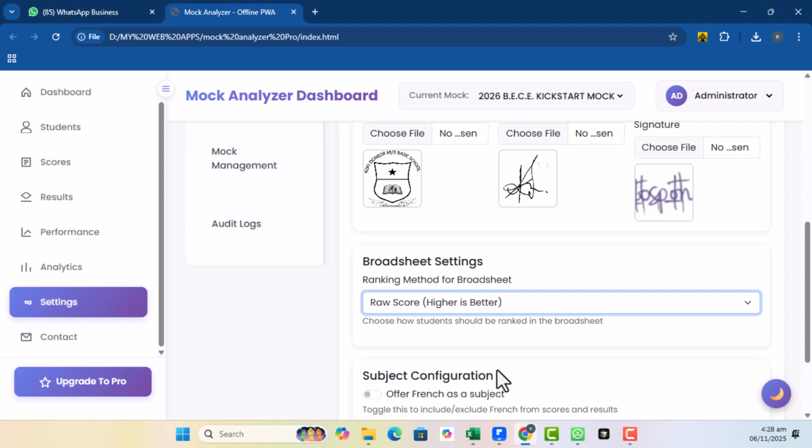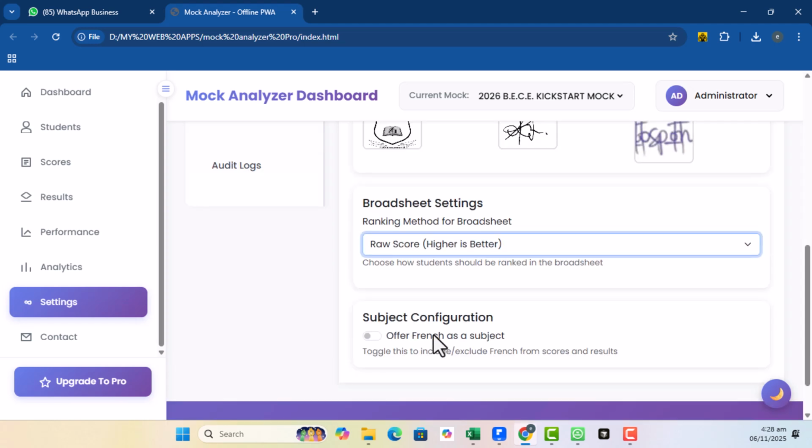Then let's look at subject configuration here. Some schools don't offer French. So you see, when the French is turned off, it means that school does not offer French. If your school offers French, click to turn it on, because when you are downloading the score sheet for offline data input, maybe you don't want the teachers to be doing it one by one.